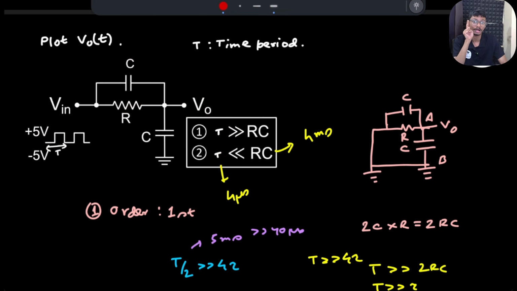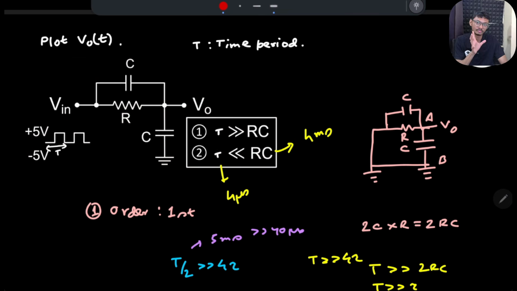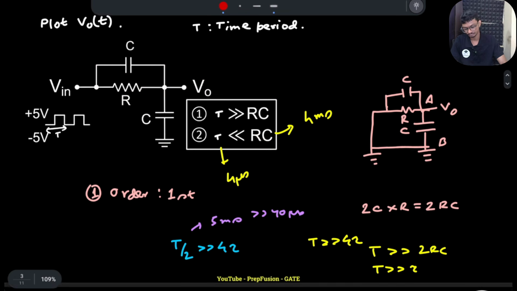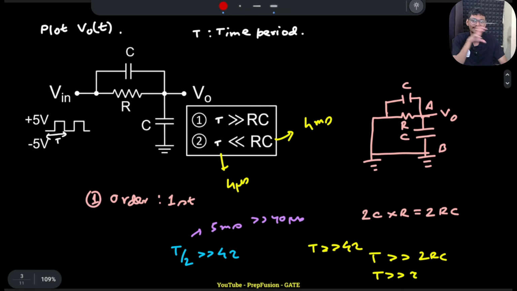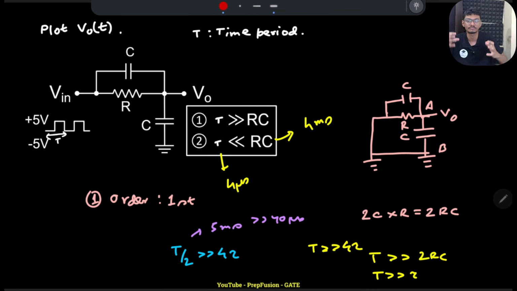But what will be constant? The constant will be the average value of the capacitor voltages. This voltage and this voltage, both of these voltages will be constant. There is a derivation. So in steady state, how does my capacitor behave? In steady state, my capacitor behaves as open circuit. But in reality, in this circuit, the capacitor will not be fully open circuit or fully short circuit. The average value of the current across the capacitor will be 0. Then only it will reach steady state.